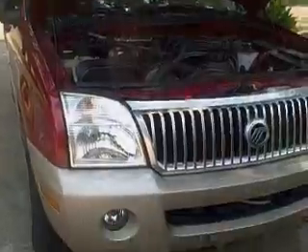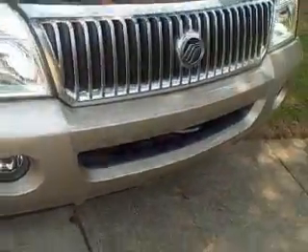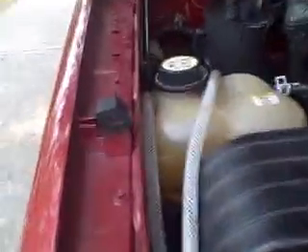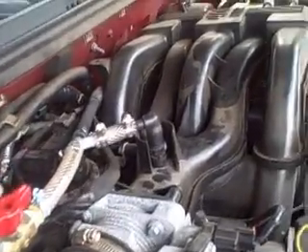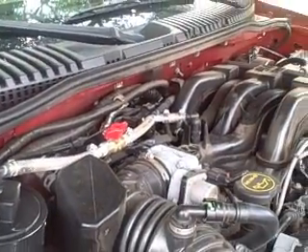Here is my 2005 Mercury Mountaineer. I do have the unit installed — it's painted black so it's a little difficult to see, but you can see the hose. It goes up through the radiator grille, comes around here, goes into my bubbler, and then through a valve into the intake of the motor.